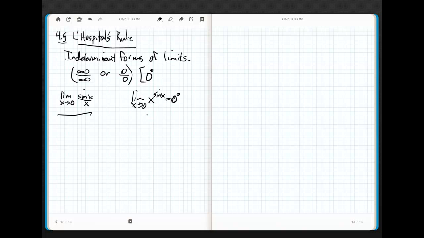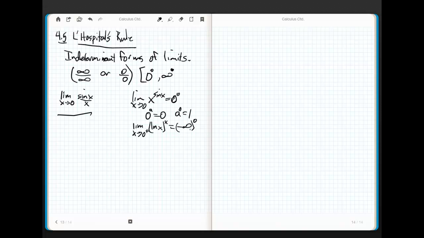Remember, algebraically speaking, if I take 0 and raise it to any non-zero number, this is always going to be 0. However, if I take a and raise it to the 0, it's supposed to be 1. So who wins this strange tug of war? Another example is infinity to the 0. Same sort of argument. Infinity is infinity, right? However, who wins? If I take the limit as x goes to 0 from the positive side of the natural log of x, and raise this whole thing to the x, well, this is technically negative infinity, but it can be argued that it works the same way, to the 0.